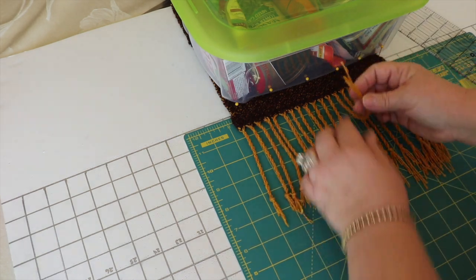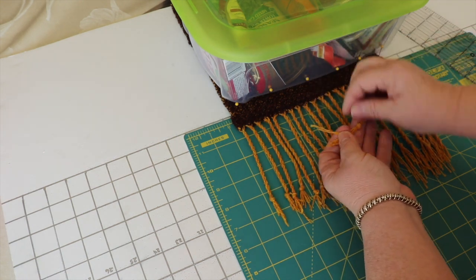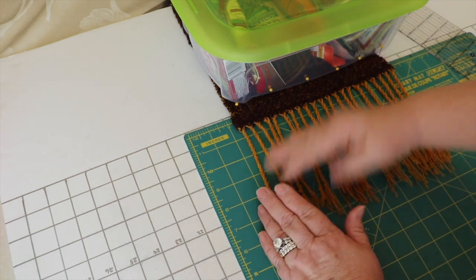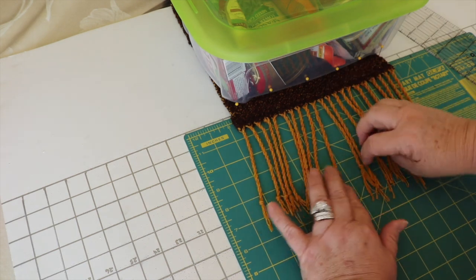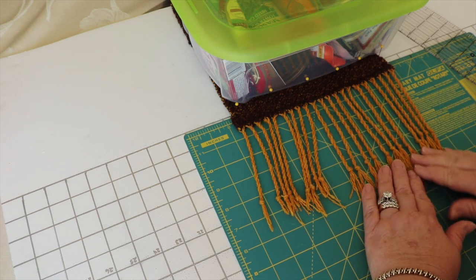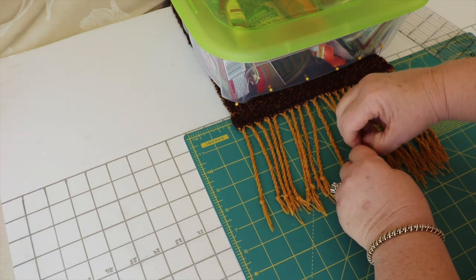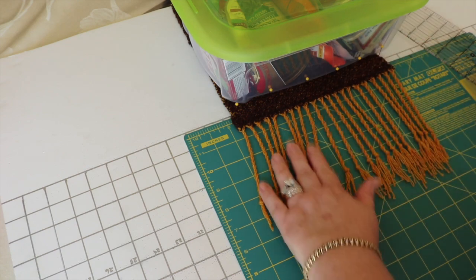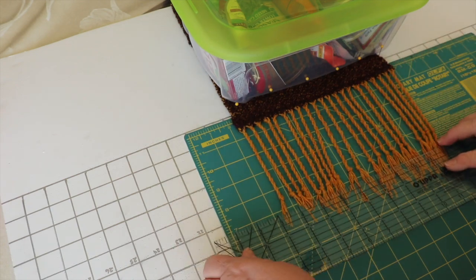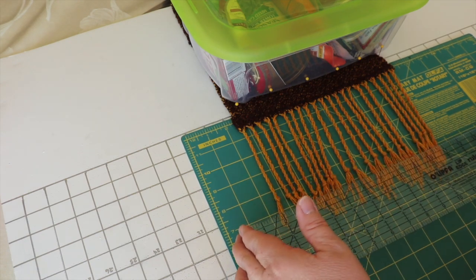Now, after you finish twisting, even though we cut this straight when we start it, there are some that as you tie, some of the yarn gets longer or shorter than the rest. So we do need to take another trimming. Also, if your knots are not exact, some are going up and down a little bit. If they're really bad, I would go back and loosen it and move the knot so it is more in line. But what you can do when you take a final trimming on this, as long as the end is straight, you really won't notice when there's a slight difference where the knot is.